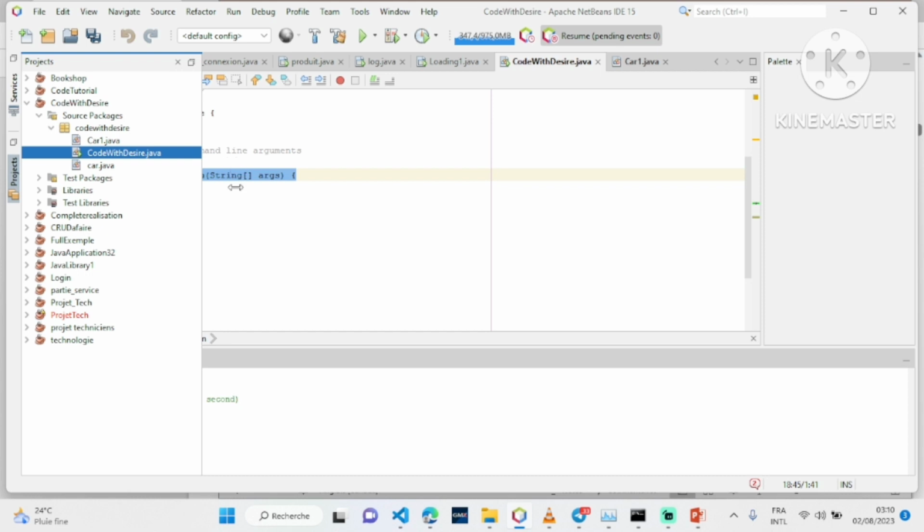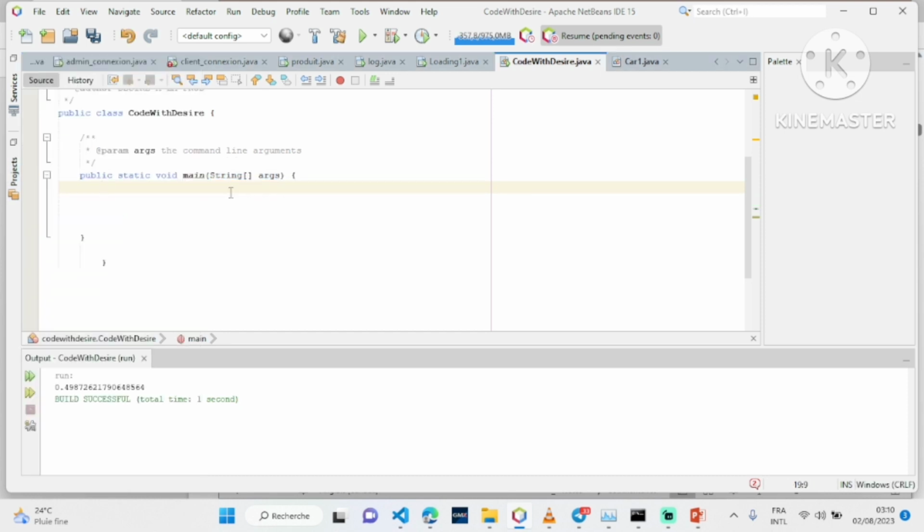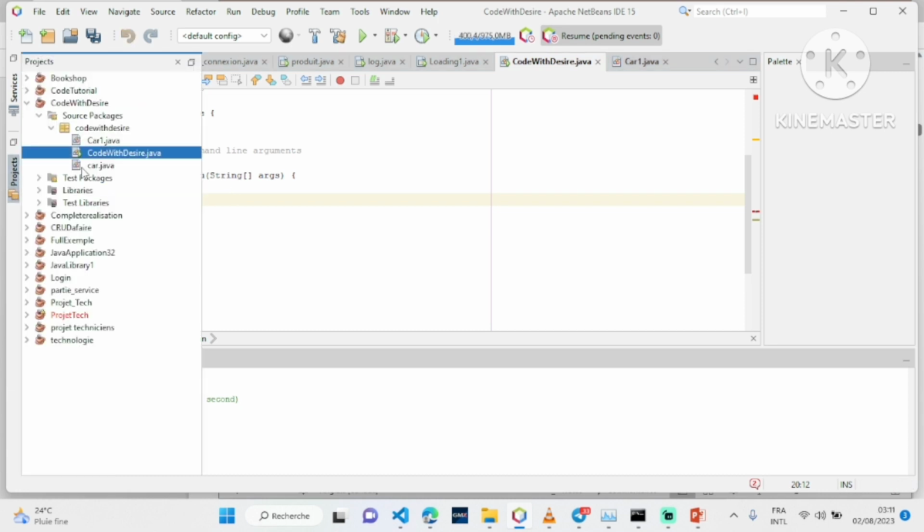Now, if you want to make an object, because we said that an object is an instance of a class, we are going to make an object here. To make an object, we simply declare it as we had in our project, car1. Let us delete this one, it does not help us.